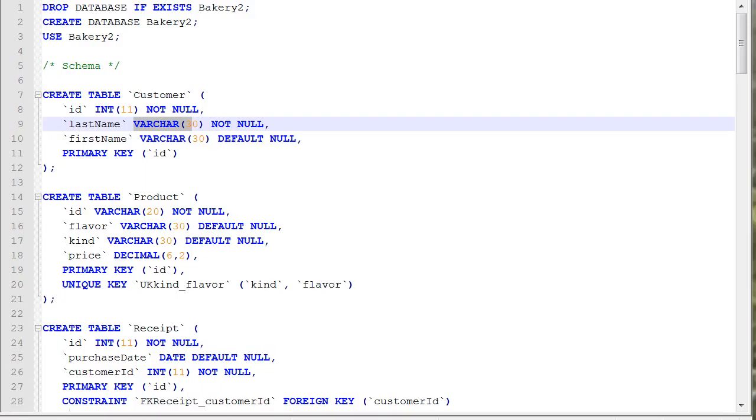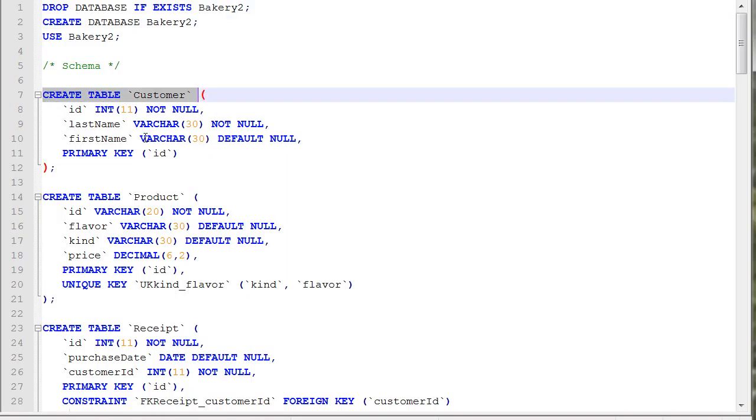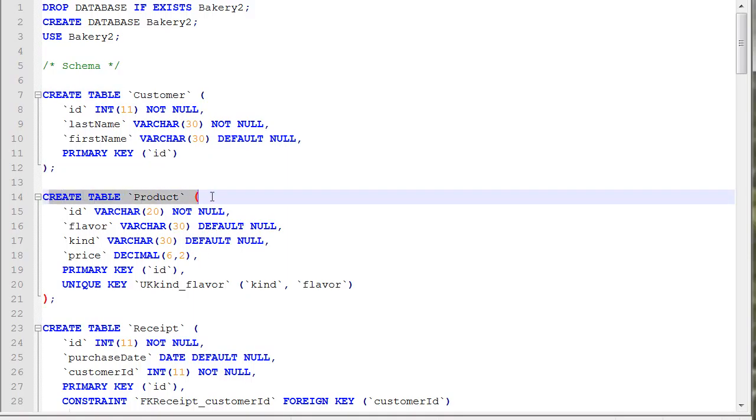SQL includes a subset of commands called DDL for Data Definition Language. And these involve defining databases, setting up tables, columns, keys, and so forth. Our bakery2.sql file, up on screen here, is filled with such commands, and we'll use it as an example in the following discussion. For instance, near the top of that file is a block of create statements to create the bakery2 database, and then the tables within it. And we'll go over the create statement in more detail shortly.